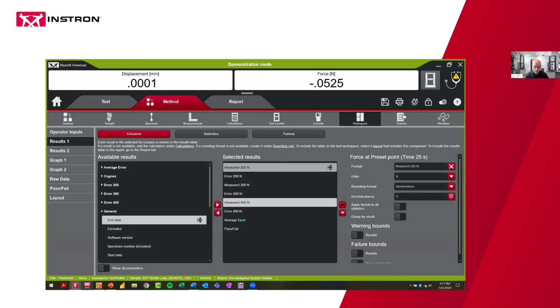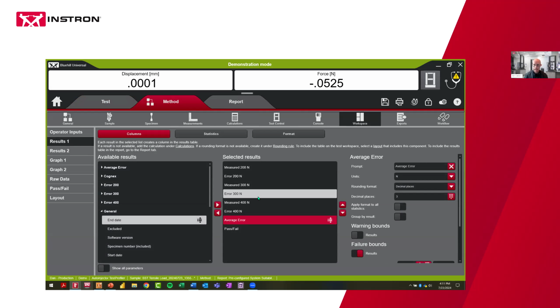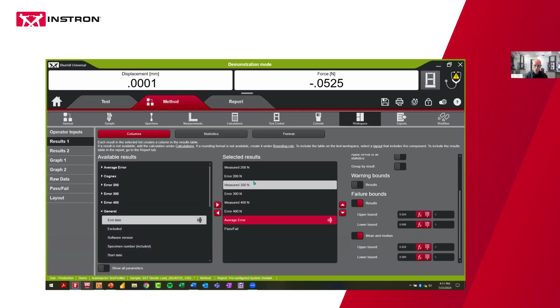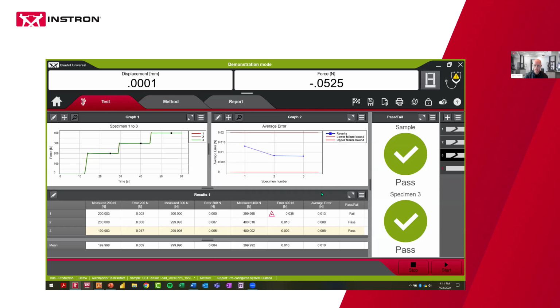These are everything I have on my results table. And if we look at, say, the one that I truly care about for the sample, which I've set up to be the average error. If I go back to the test workspace just to see what that is, again, we're holding load at 200, 300, and 400 newtons.